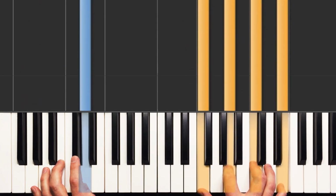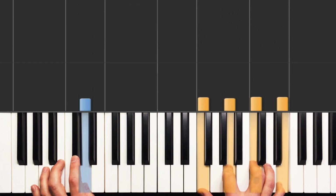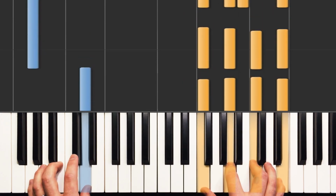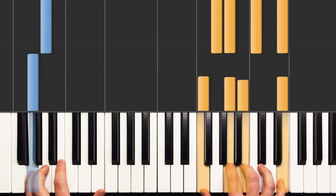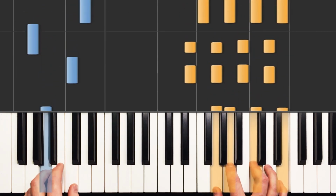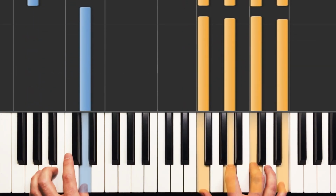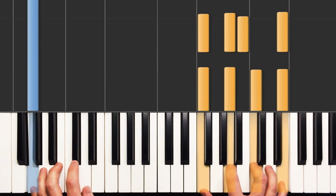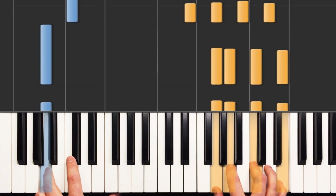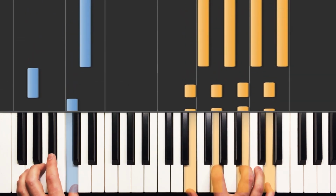Okay, so now that I've made it very clear, let's try it again. 1, 2, ready, play. 2, 3, change. 1, 2, change. And 1, 2, 3, repeat. 1, 2, and change, change. Again, 2, 3, change. 1, 2, change. And 1, 2, 3, 4. 1, 2, change, change.